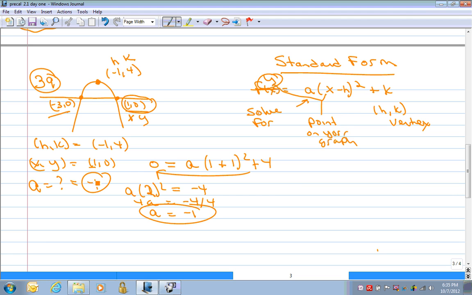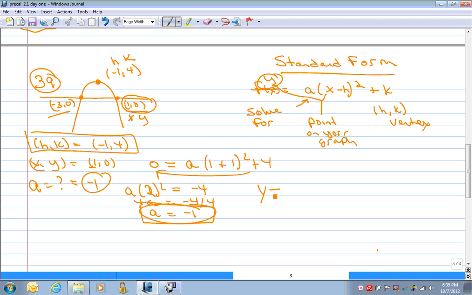And now we can write our equation just like before. When we write the equation, we're going to leave the h and the k. Those are constant. That's a vertex. That doesn't change. But we want to look for points on the graph, and we're going to use the a value, our a value, and write our equation. So our equation would be, we leave the x and y as variables.